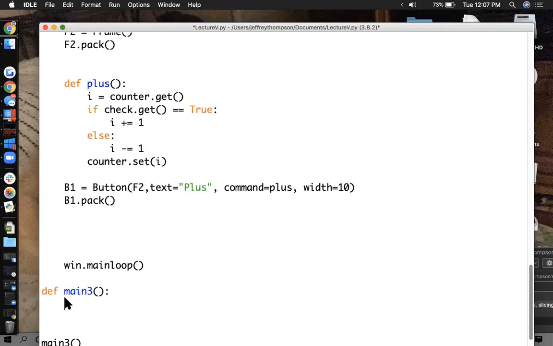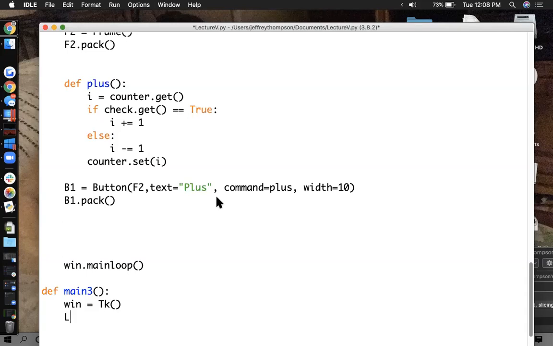We know the drill. We need to create our window, capital T, lowercase k. And instead of creating a frame, we're going to start adding things directly to the window, but we're going to specify their grid row number, row 1, row 2, row 3.